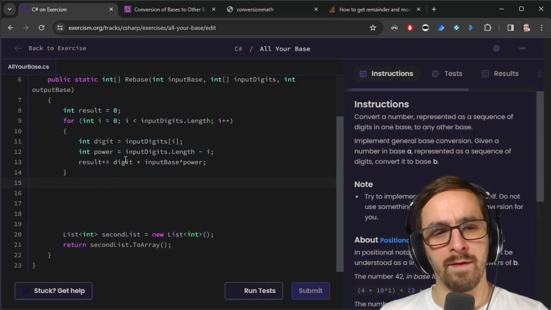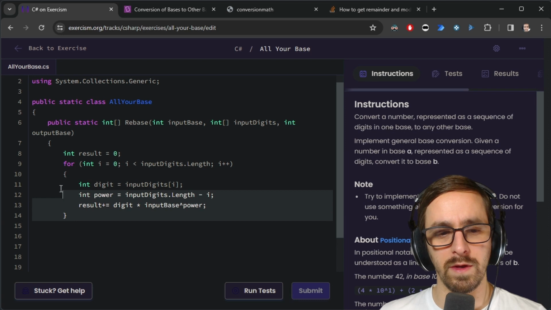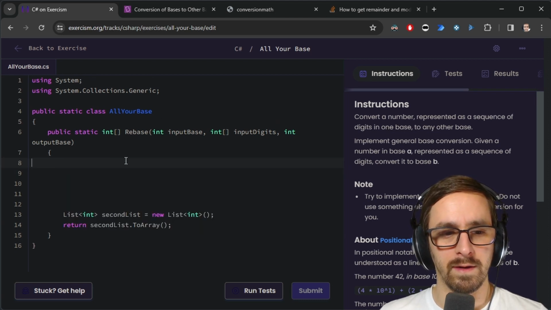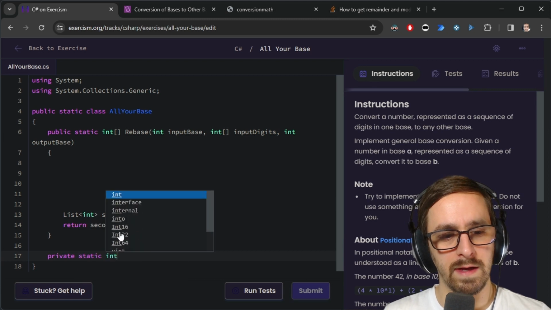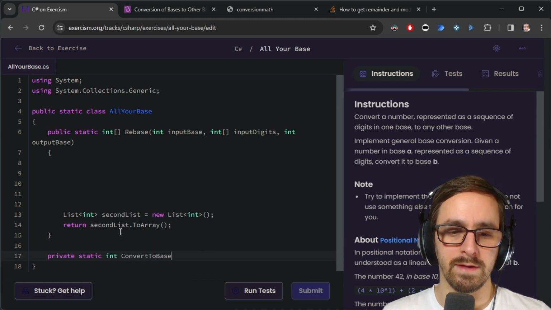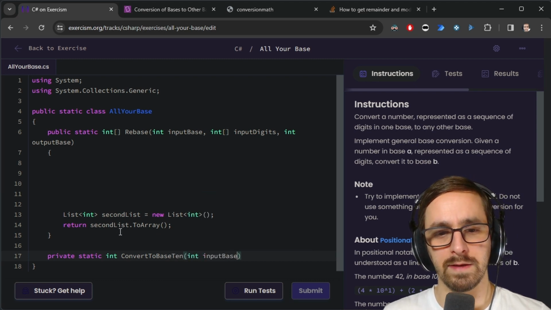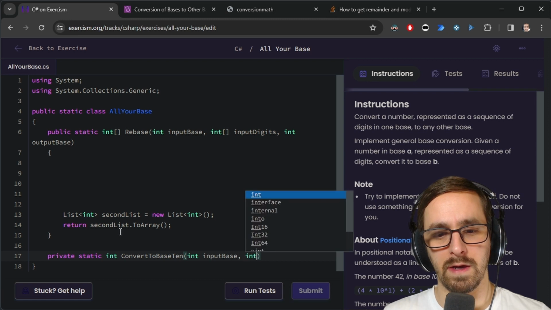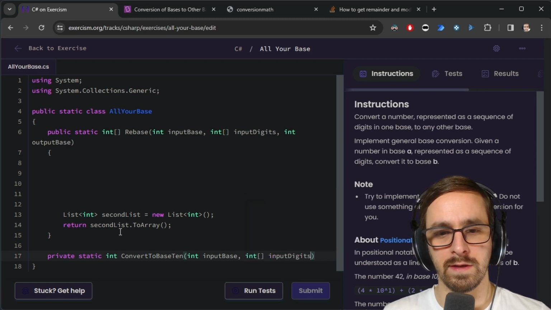I think what we have is correct. We'll have a result of something once we run this. So really I should have this as a separate method. So let's do that. Private static int convert to base 10, and we'll have an int input base and then our int array input digits.